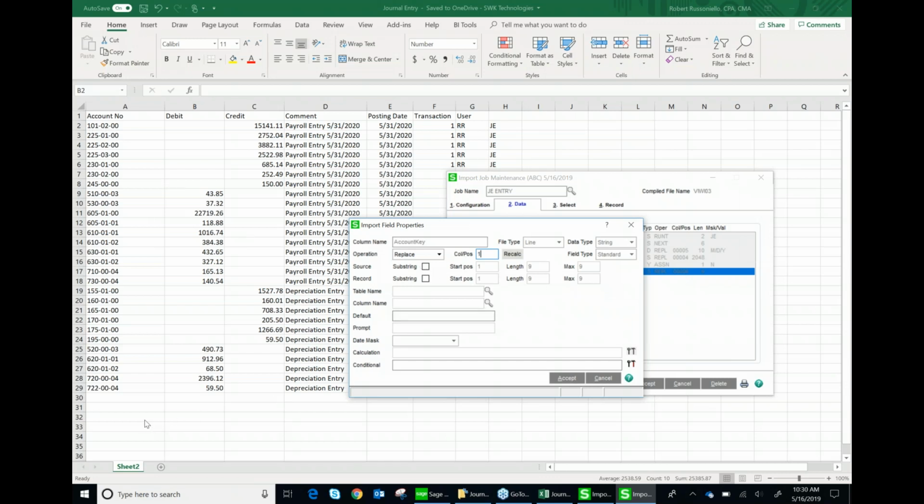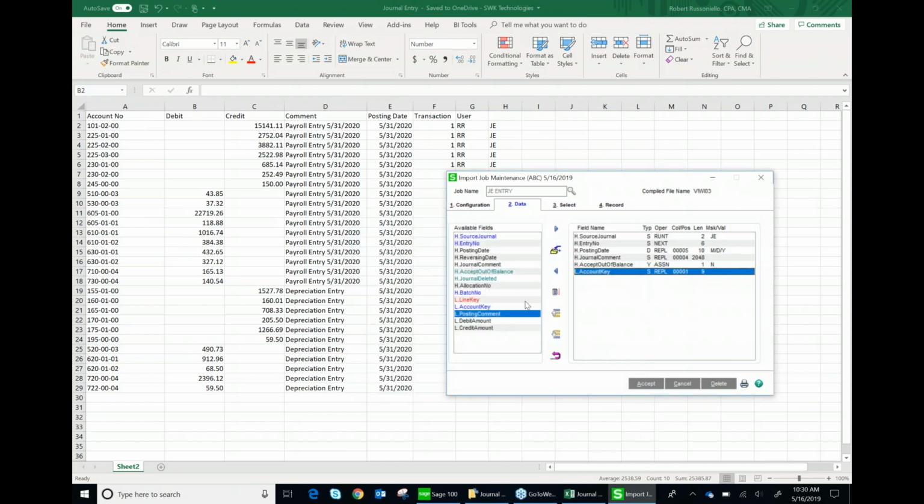But if you had an account number that was 10, 11, 14 characters, your job will fail unless you came over here and you told the system to find the account number in column 1, but go ahead and look for the first 14 digits of the account number. If you left this alone, what it would end up doing is looking at the first 9 digits, and then your job will probably fail. Okay. So we're replacing it with column 1.